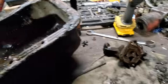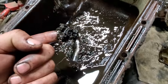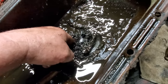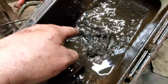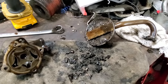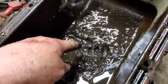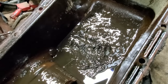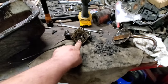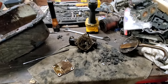Now, I want you to look at this right here because this is absolutely amazing. This is literally an inch thick. Just look at that. What in the devil is going on? I'm going to clean this out for sure. But like I said, only half of that pickup screen was stopped up. But this may have been smashed down in here, and if it's smashed in that, it ain't going to pick up a whole lot of oil. So yeah, I'm pretty sure this is the issue. So we're going to get a new oil pump, make sure this is cleaned out, and we'll put her back together.